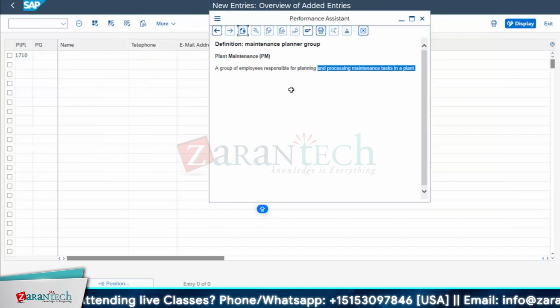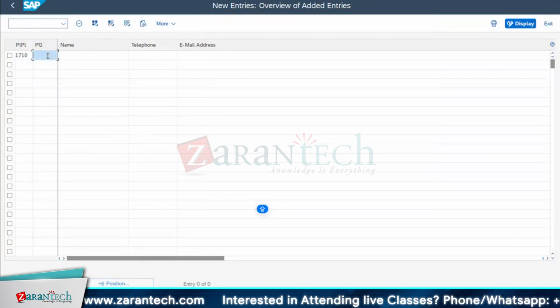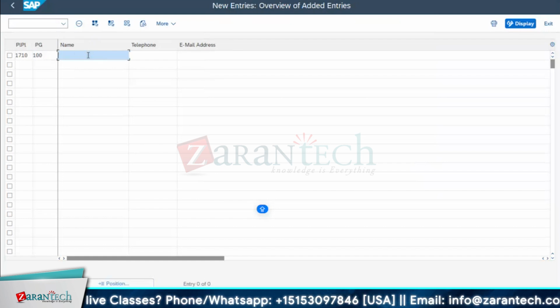Okay, this group of people. Means what name you can give. It's a 3-digit character, okay? Not more than that. You can give any numbers, and separately you can maintain what they represent. Okay, for example, say I'll go with 100. You give a name, actually a responsible person it should be, but no client prefers the names of any technicians. They prefer roles or designations, something like that. Okay, I'll go with, say, production. So I'll go with maintenance planner.